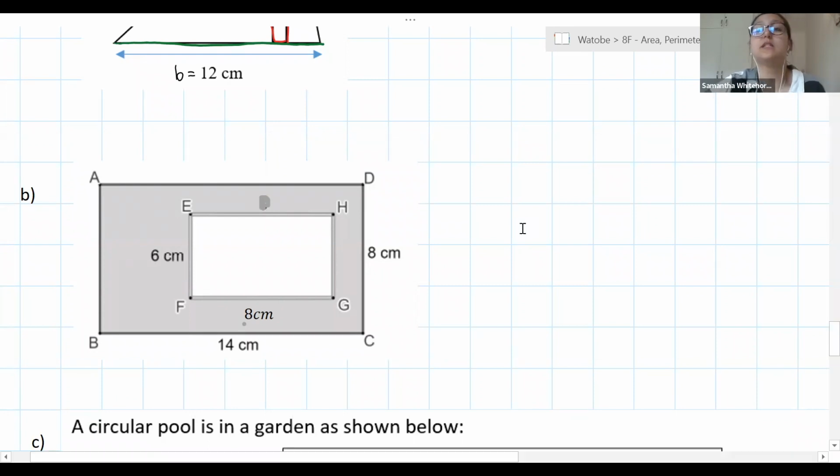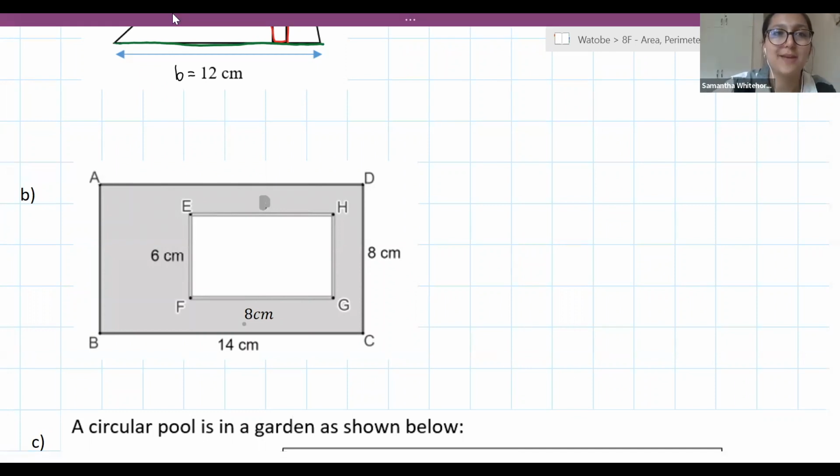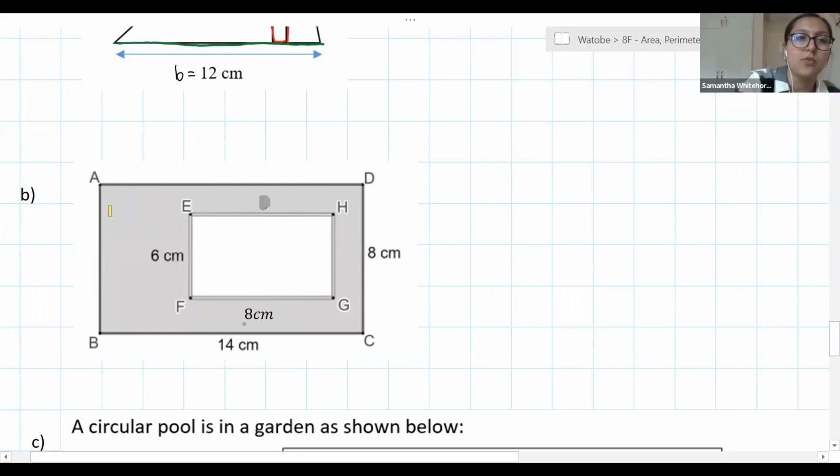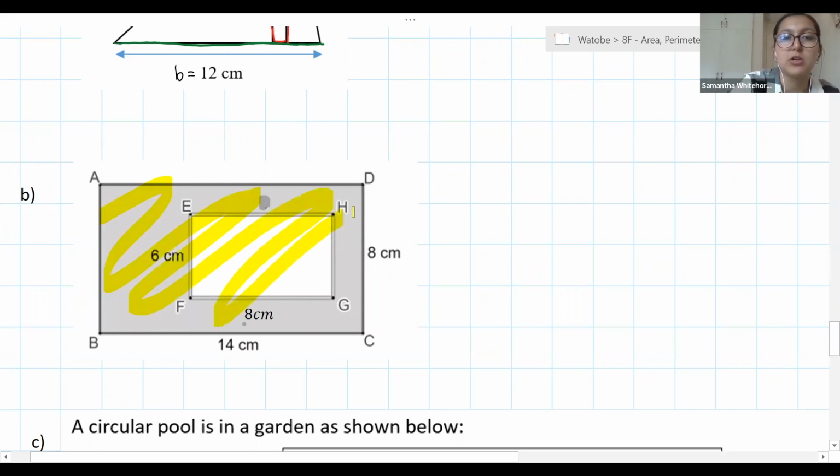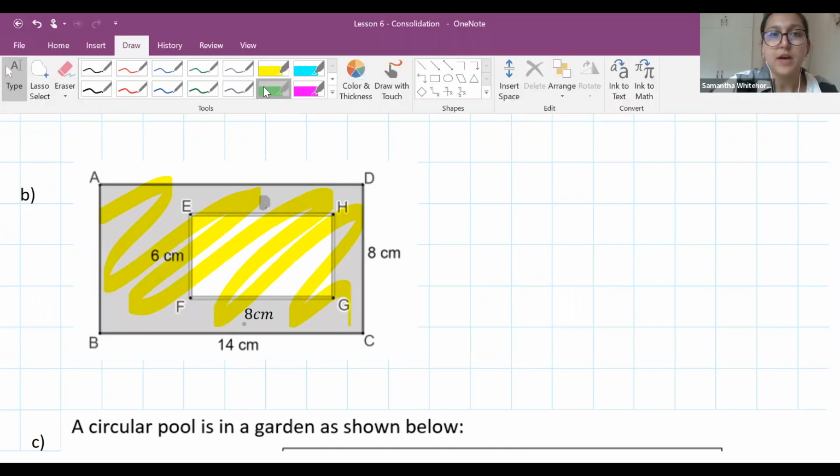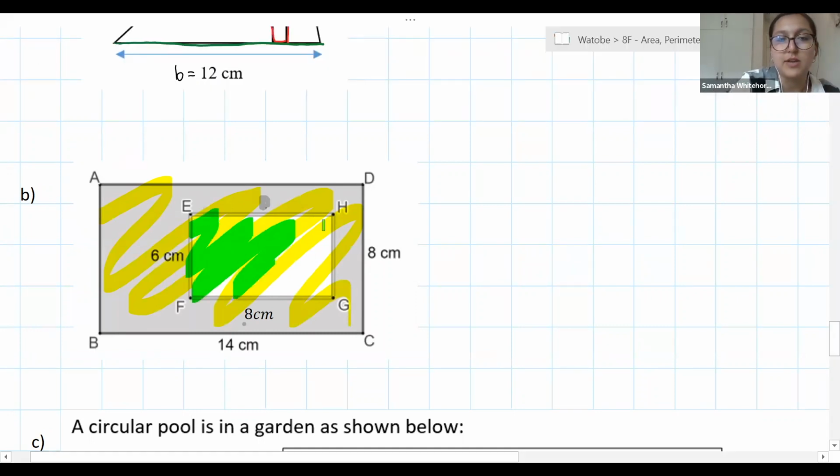Okay, good. So guys, what we need to be able to do is use the outside lengths that Luyolo was talking about, because that's working with the big rectangle, but we also need to work with our inside measurements as well. Because if I work out the area of the whole big rectangle, A, B, C, D, I'm working out this total area here, and I'm including that bit in the middle. I don't want to include that bit in the middle. I want to get rid of this area here.